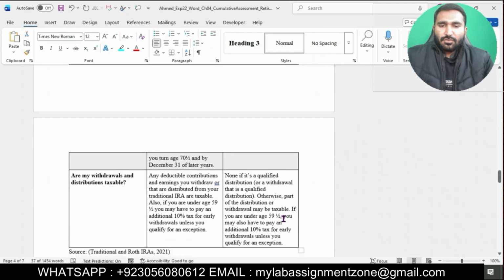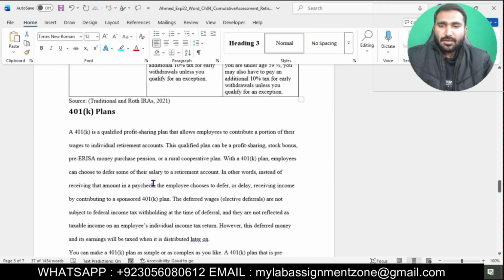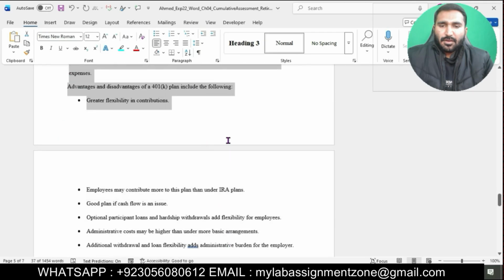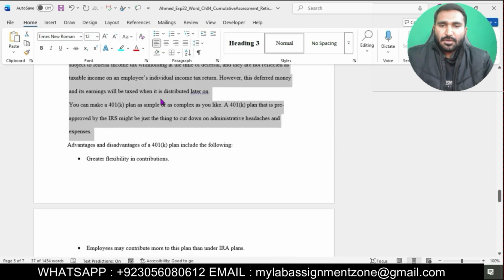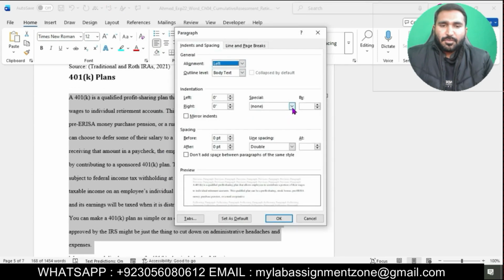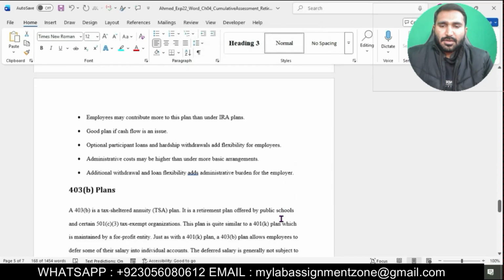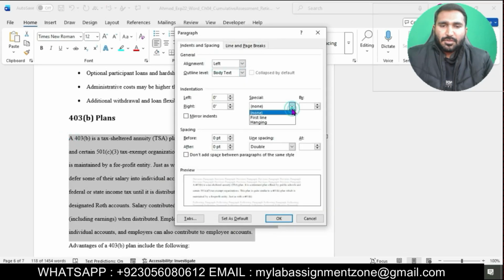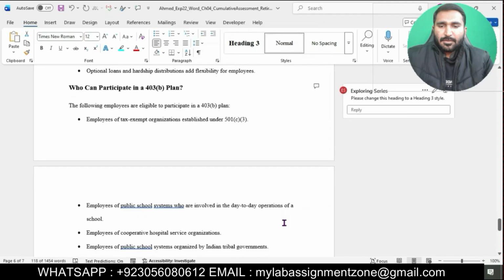Okay, so we will select the next paragraph here and go to the Home tab in the Paragraph group, open the Paragraph launcher box, go to the Special box, select First line and click on the OK button. So we will select this paragraph, go to the Home tab, the Paragraph launcher box, go to Special, select First line in the Special box, click on OK.